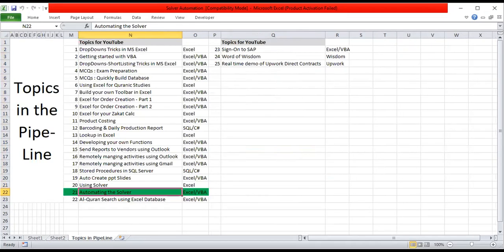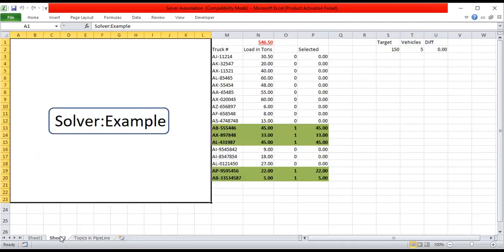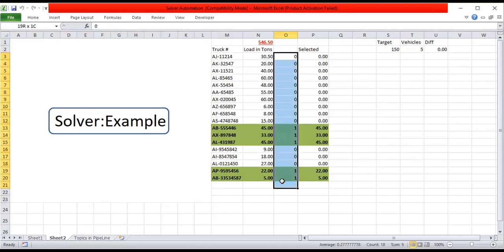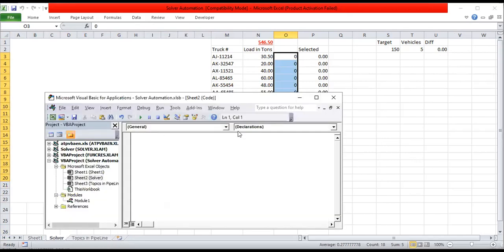Still, one thing is left. Whenever we want to come here, the computer should ask, do you want these all to be reset, so that you don't have to again and again put a 0 in here and do this. So for this, let's change the name of the sheet here, and we go to the view code.